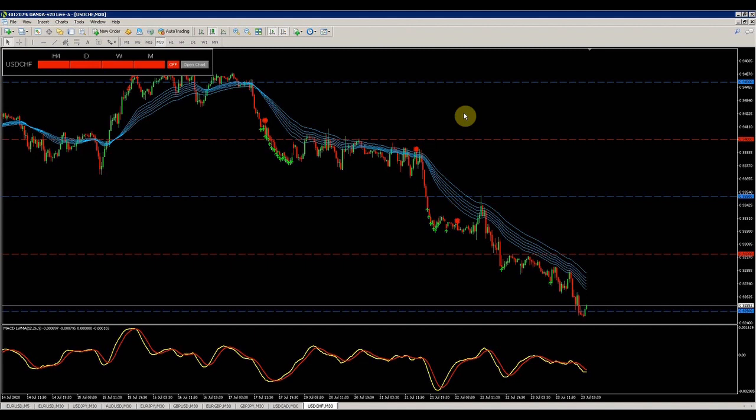I get a lot of emails, a lot of comments asking me what is the best settings for the trend dashboard, the OGT price indicator. Again, there are many different permutations that you can do for these settings, but these are the settings that I'm currently using, and in this template you will have all those settings predefined in there.